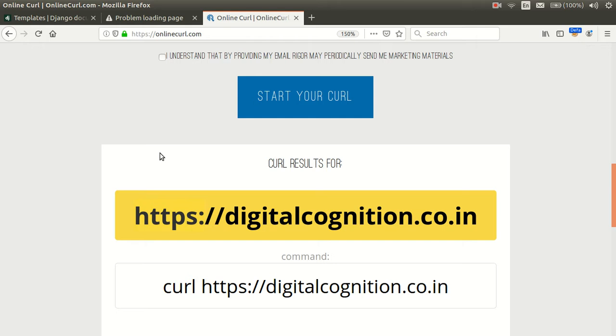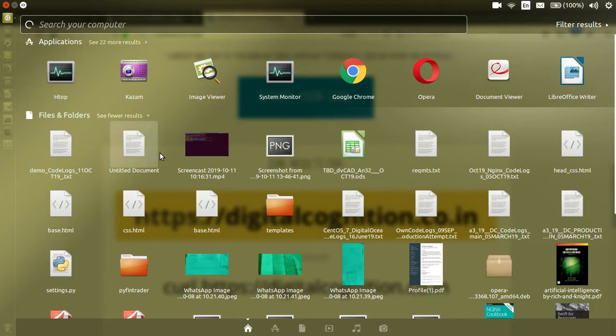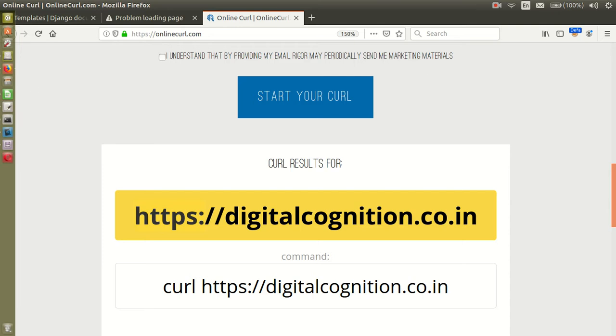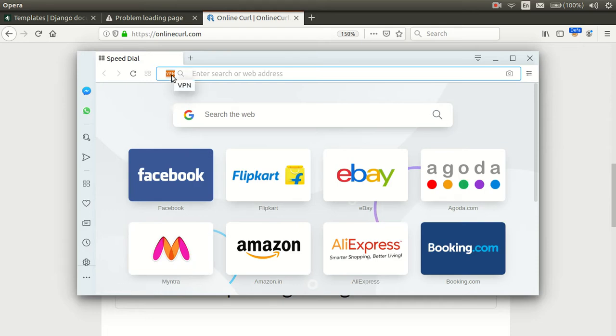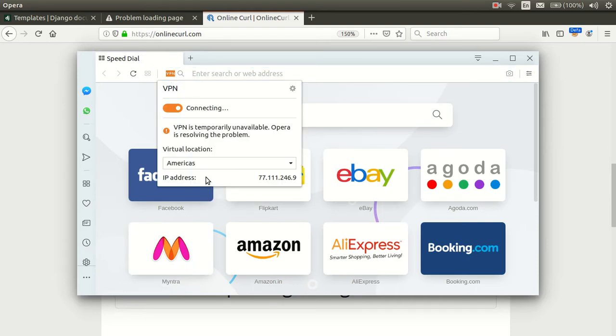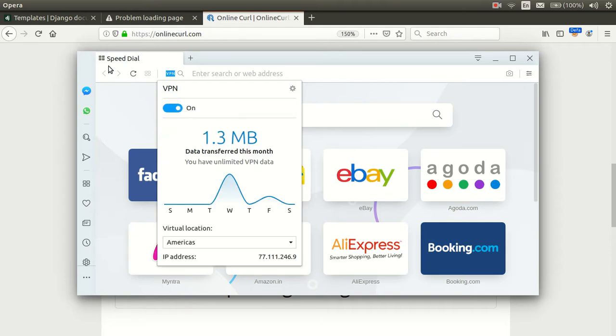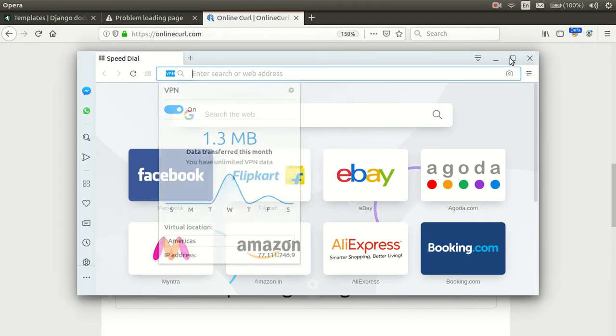If I were to look at it again here, the reason I'm using Opera is that from this same system I need to use a VPN, otherwise I will not be able to access my own network.